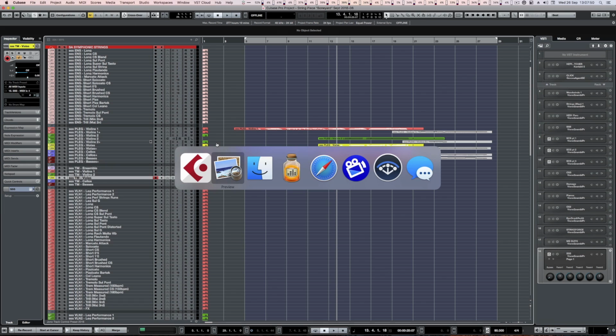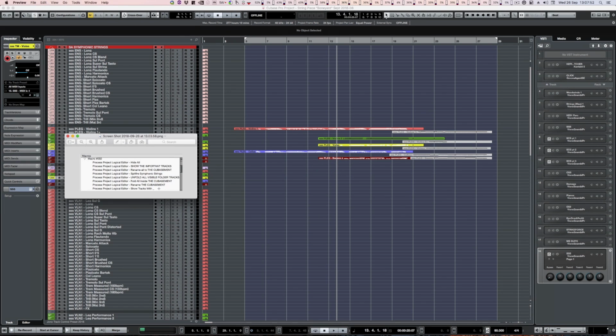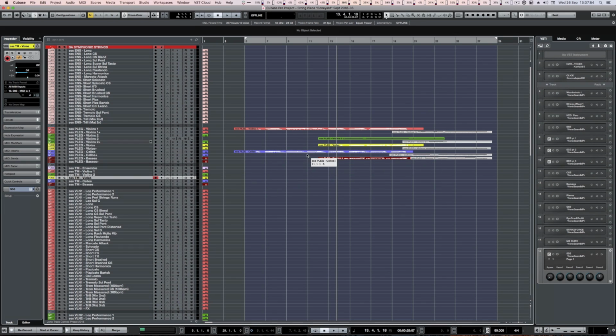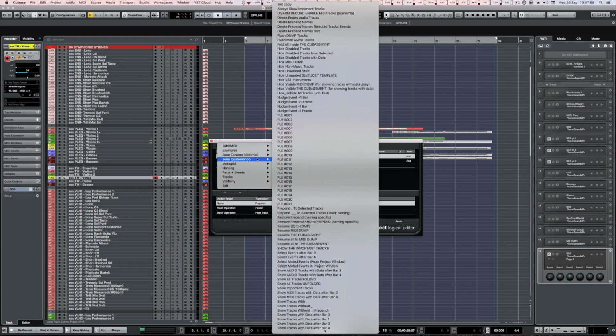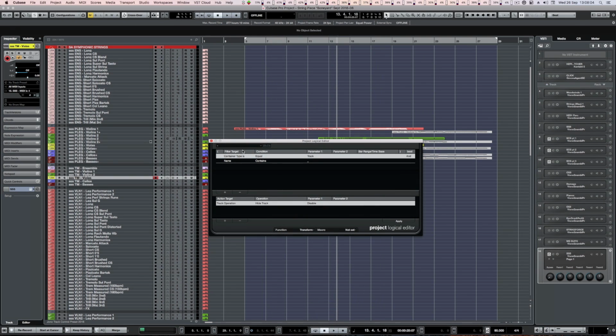And then last but not least, we've got show tracks with underscore. Show tracks with, and it's simple. Container type is equal to track, so it is looking for a track, and the name contains an underscore.